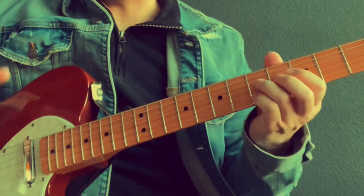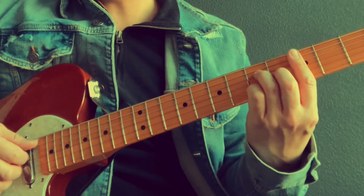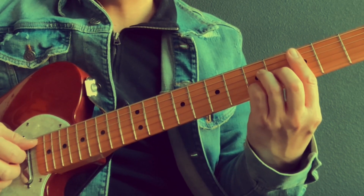So remember that. Map out the shapes. I always say, try to think about what are the chord shapes. This is chord melody, solo guitar. So it's always based off of chord shapes.